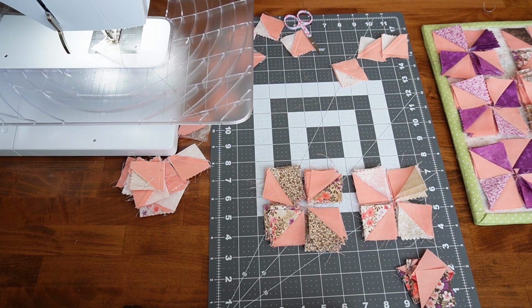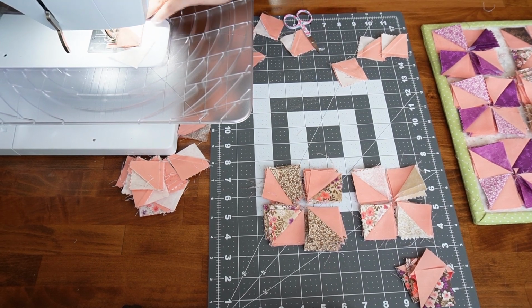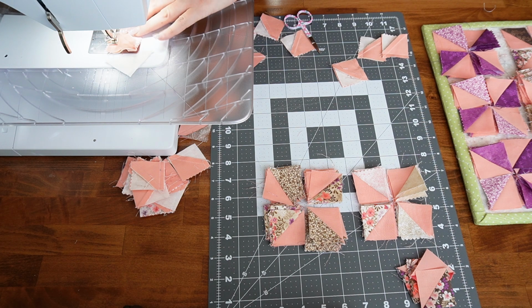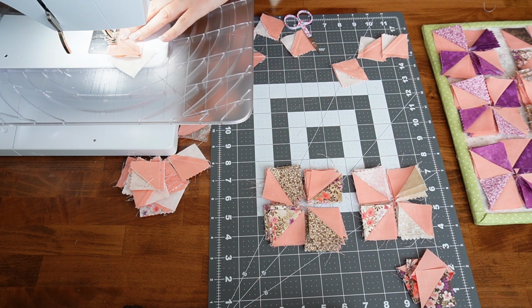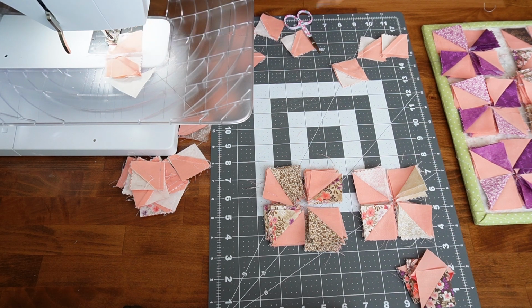So let's see how this one turns out. I'm just fixing that one, and I can see where my point is, and I'm trying to just make sure that my needle hits right underneath that point and not on or over it. And let me show you what I mean by that. Get another leader here, or an ender in this case.